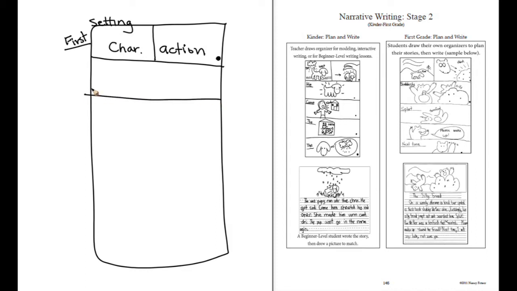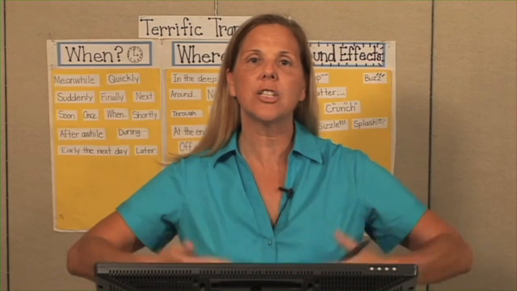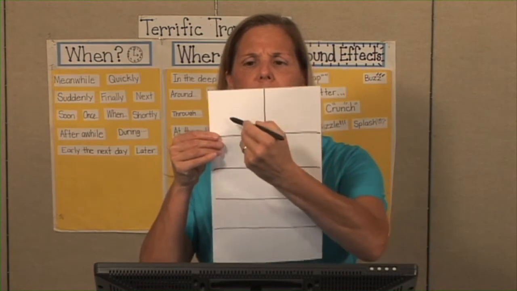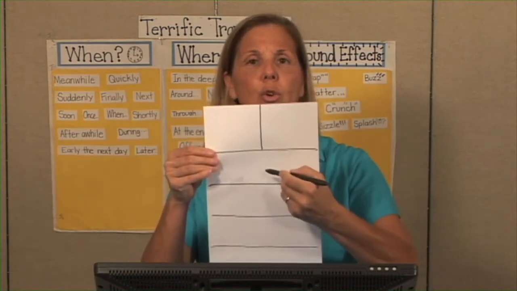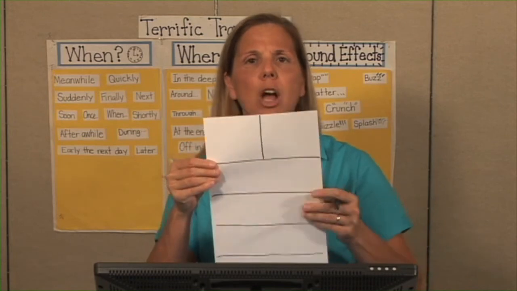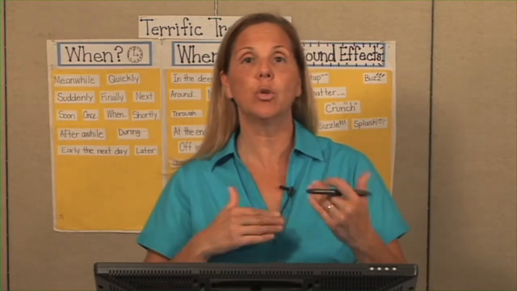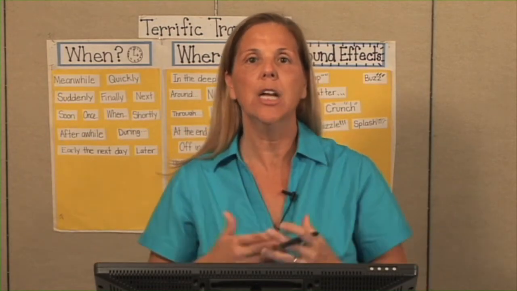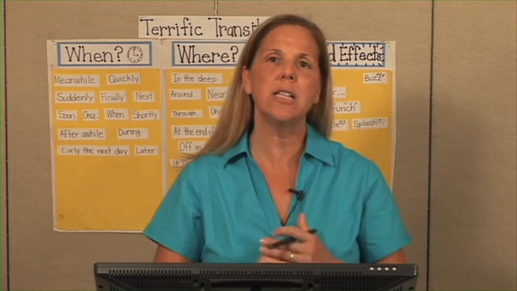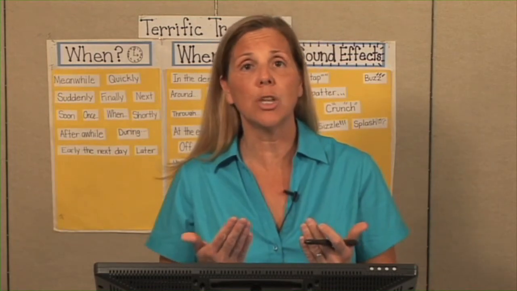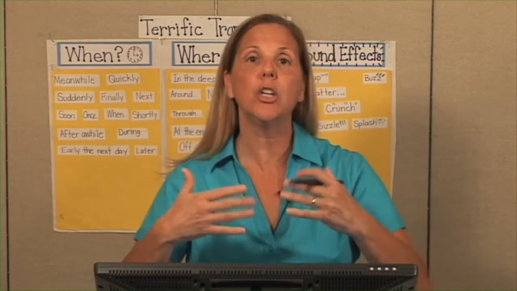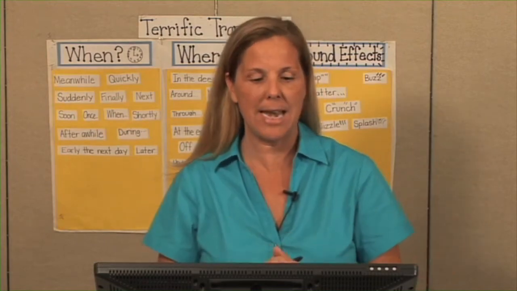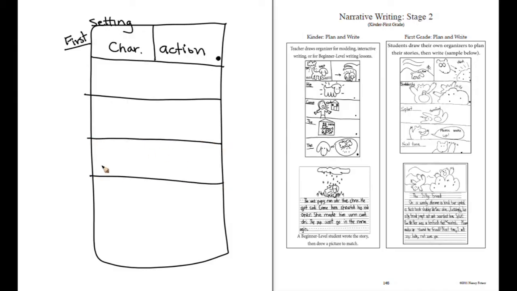The next teaching point is you're going to go to the actions, actions, actions. You don't know how many actions are going to be in a story. So let's pretend a child has filled in the top 2 boxes. They're going to keep adding action boxes. You're not going to say, boys and girls, you need to have 2 or 3 action boxes. You're going to make the action boxes so that it makes sense in the story. We want to eliminate telling children you need 3 sentences, 4 sentences. That only gives us stilted writing. When we focus on the story, you'll find they'll write many more sentences because they're focusing on what's going to happen next, what's going to happen next. So we have our action boxes and we just keep adding them.